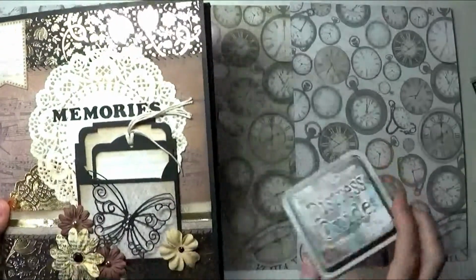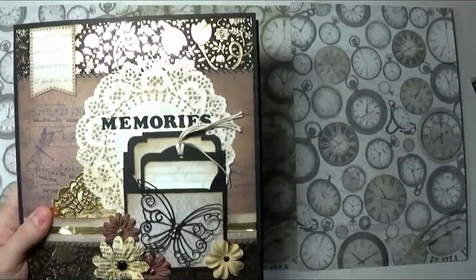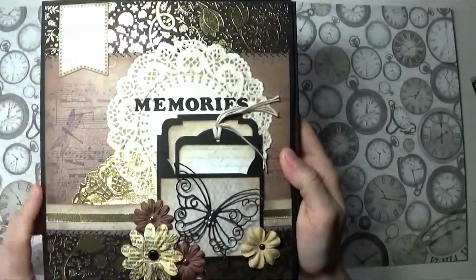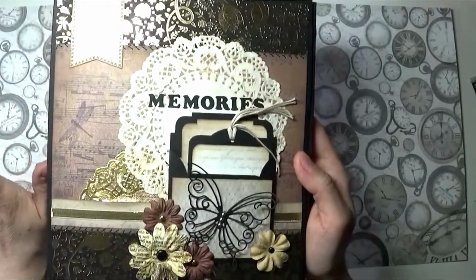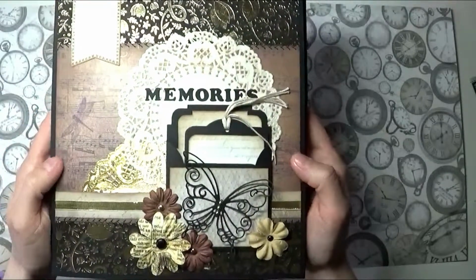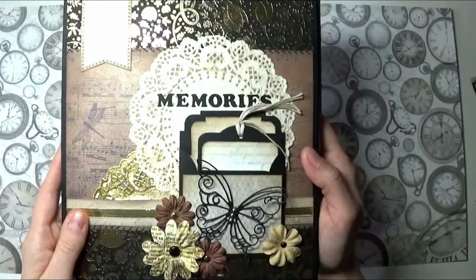And I'll just show it to you here. This is what I've been using, the walnut stain. And it really goes on well, and it really darkens up things very well. When you're using dark papers and you want to ink it up, vintage photo I find with the darker papers is just maybe not quite as dark as what I like. So what I've done is gone with the walnut stain.